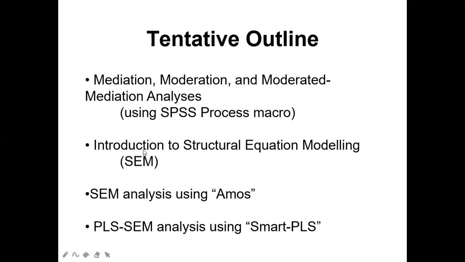And at the end of our course, we will be learning a very important area of quantitative techniques, which is called SEM, Introduction to Structural Equation Modeling. And basically, we will be using two major techniques in this area of SEM. One particular technique would be handled by a software called AMOS. So SEM analysis using AMOS. And the second one would be the partial least square structure equation modeling. And that could be actually covered by using another software that we call the Smart PLS.